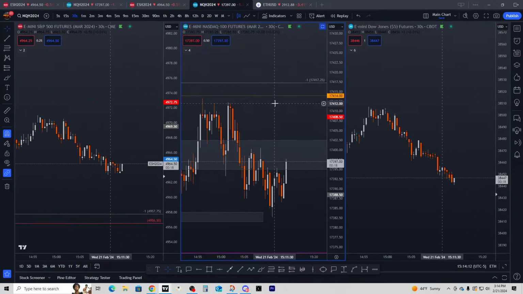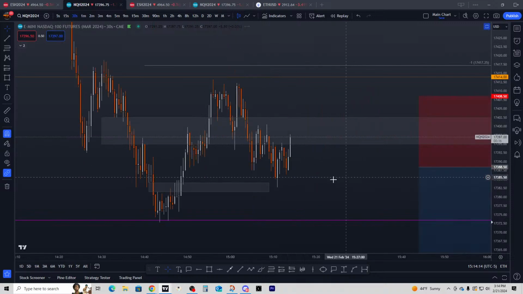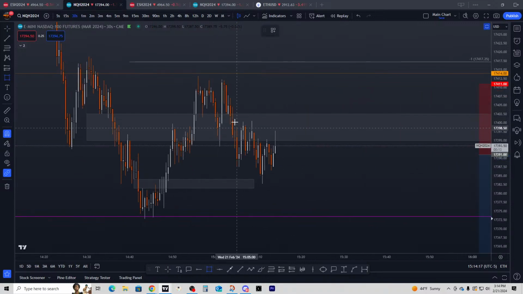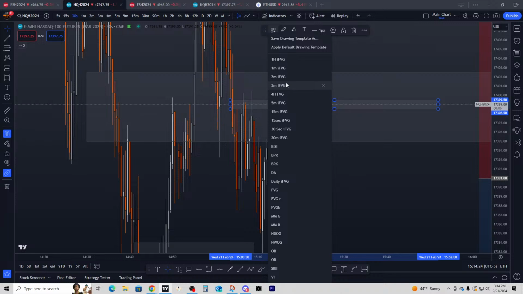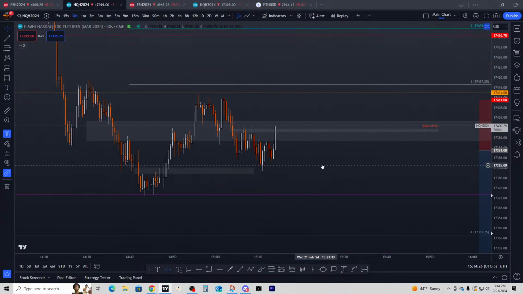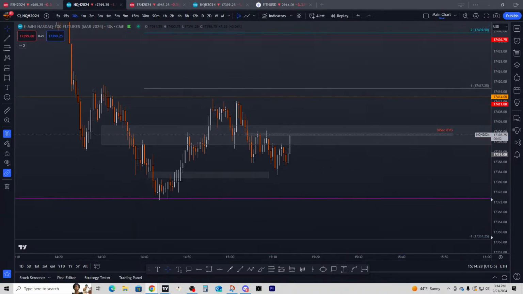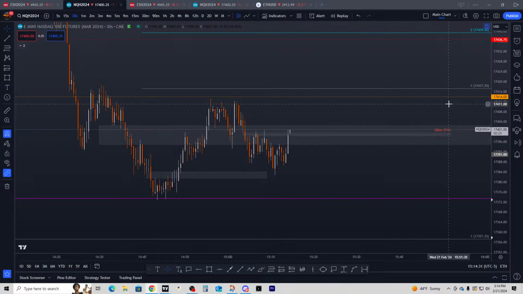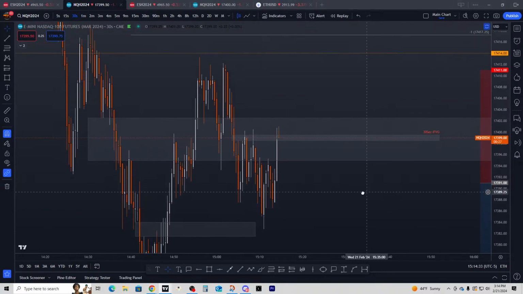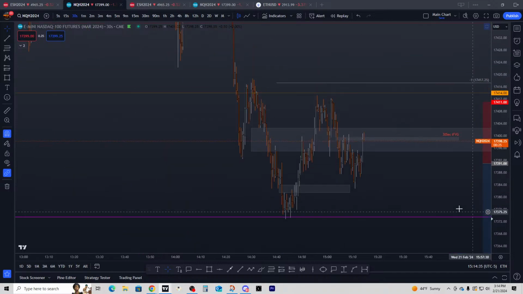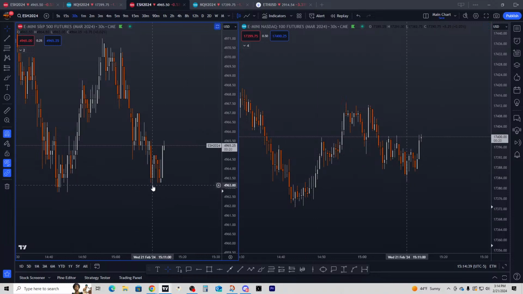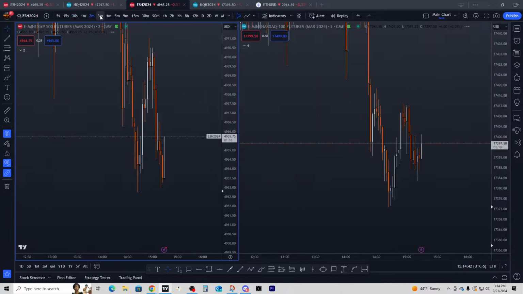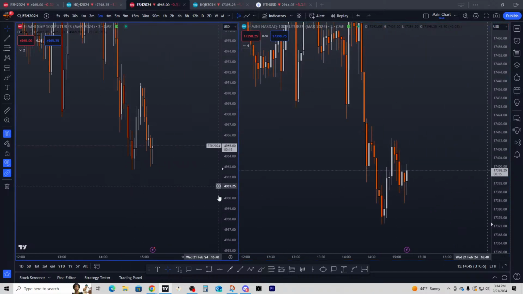I'm just curious if we get an inverse of, let's say, this 30-second that's sitting up right here. If we inverse this 30-second, if that would want to send price higher. We didn't inverse it, we just hit it now. But I'd want to see this low hit. If that low doesn't get hit, I'm still thinking we could go lower.